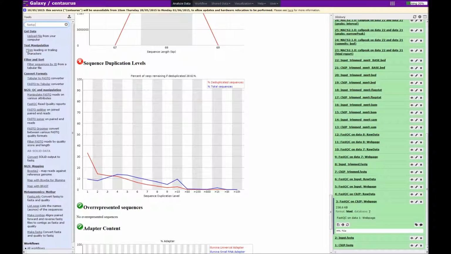So you'll notice that there are two lines in the figure. The blue line shows the total sequences in the sample and whether they are present once, twice, 3 times, etc. The red line shows the number of deduplicated, or what could more accurately be called distinct sequences. By distinct I mean the following. If there are 10 reads that are present once, then there are 10 distinct reads. If there are 5 sequences that are present twice, then that's 5 distinct reads.